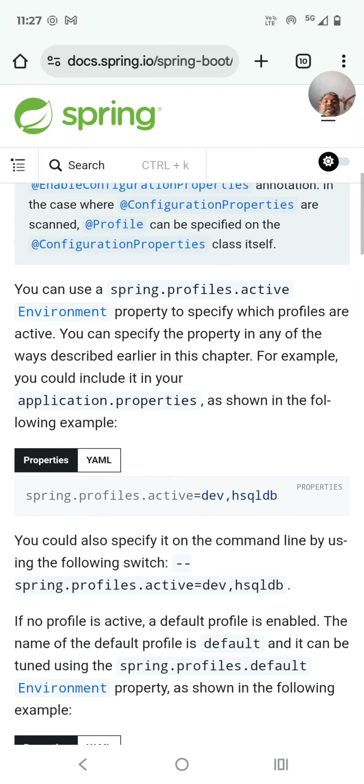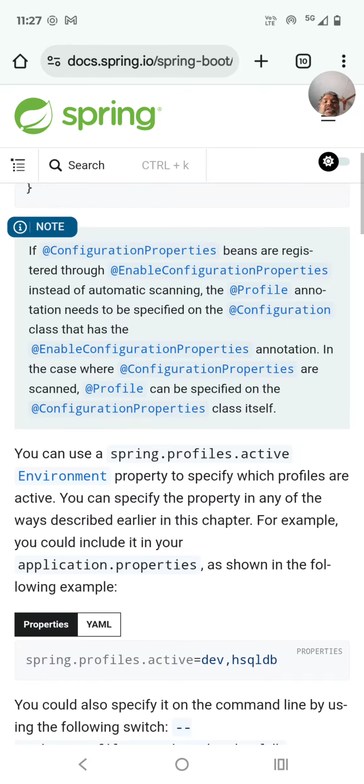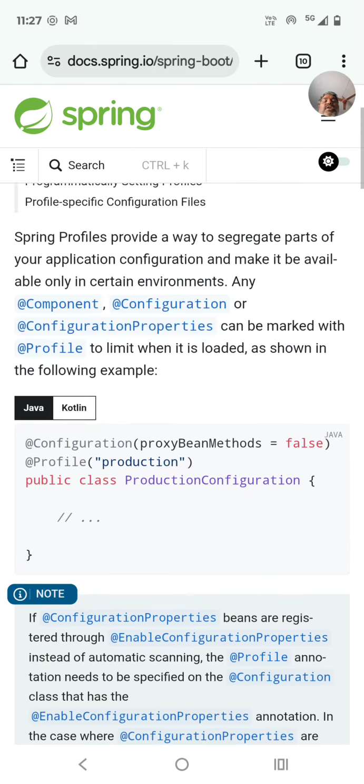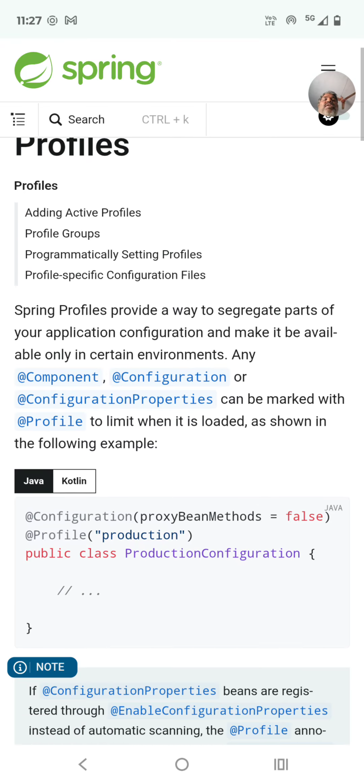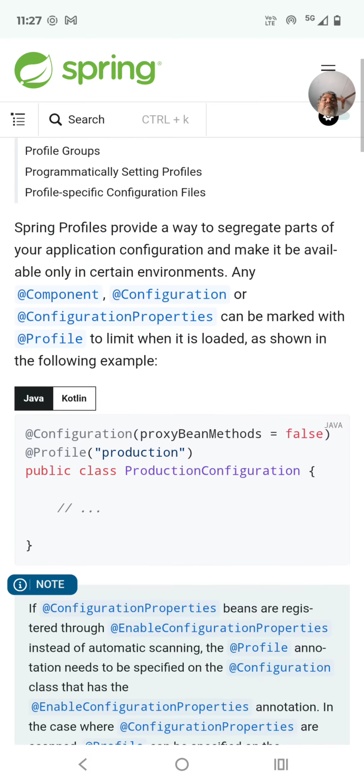So this is the way you can utilize the profile concept. You want to deploy the application either in the dev region, staging region or production region. Dynamically you can decide that when deploying the application, or else you can also utilize deployment. When you're creating the deployment configuration file, you can mention the configuration where you want to deploy it.